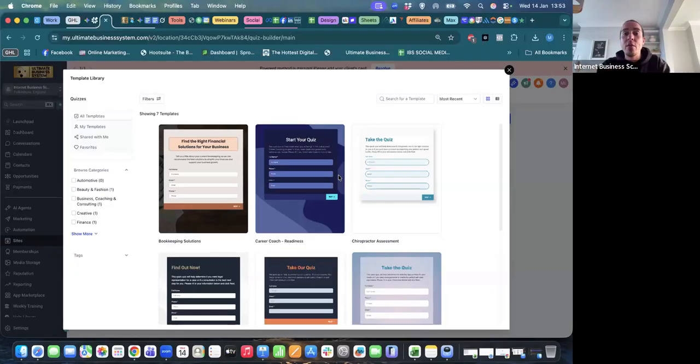Even if you want to go and edit some of the templates, that can be more difficult sometimes because you're trying to rework things. But also, always remember, guys, when you build things like quizzes, QR codes, whatever it is that you've built, think about the customer journey. Think about what you want. Where are you taking people?